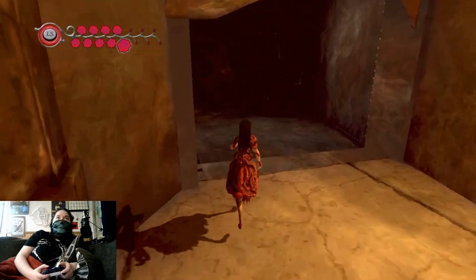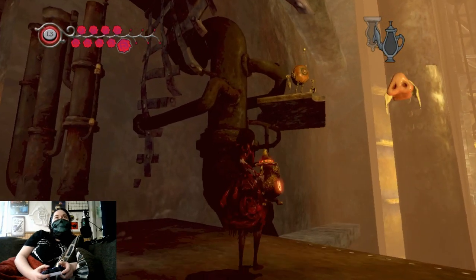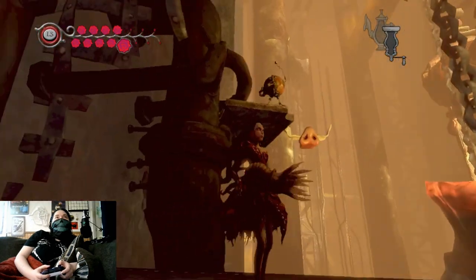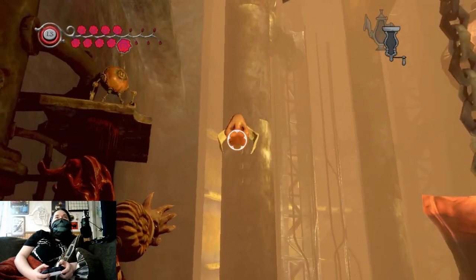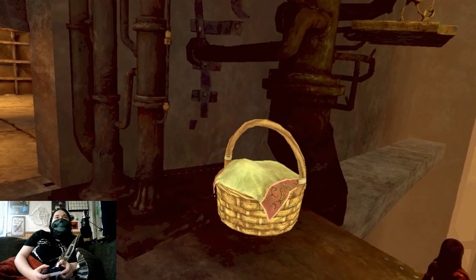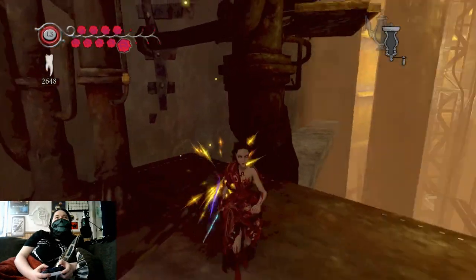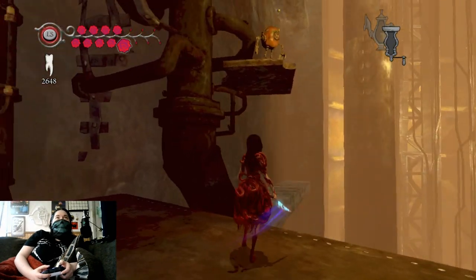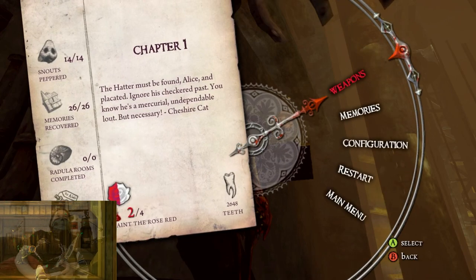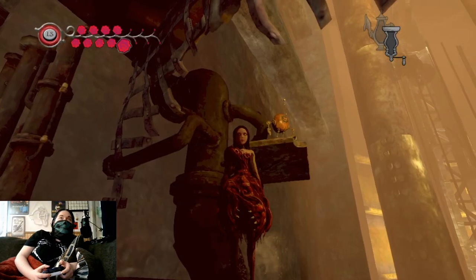Okay, it was that one. And here's the pig nose too. Oh look, there's a little guy up there. What is that? Hello, sir. That couldn't have been the bottle that we're missing. Was that the missing pig snout? Yep. 14 out of 14, 26 out of 26 memories. And we are just missing a bottle now.